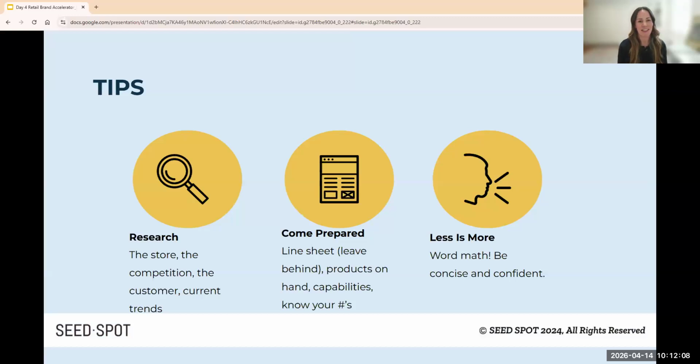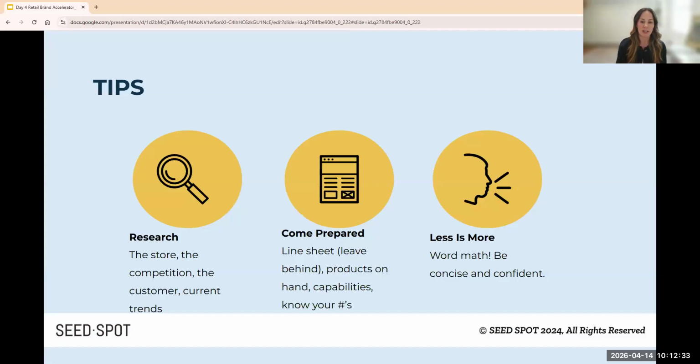Okay, so here are some high-level tips. Research, like we talked about: know the store, and definitely go into the store. If you're pitching at Walmart, you need to be in Walmart, in the aisle that your product is going to be in. You need to know that your product is going to fit on the shelf. Sometimes something as simple as your bottle being too tall for their shelf height is going to knock you out of the competition. So really get in there and know your retailer.